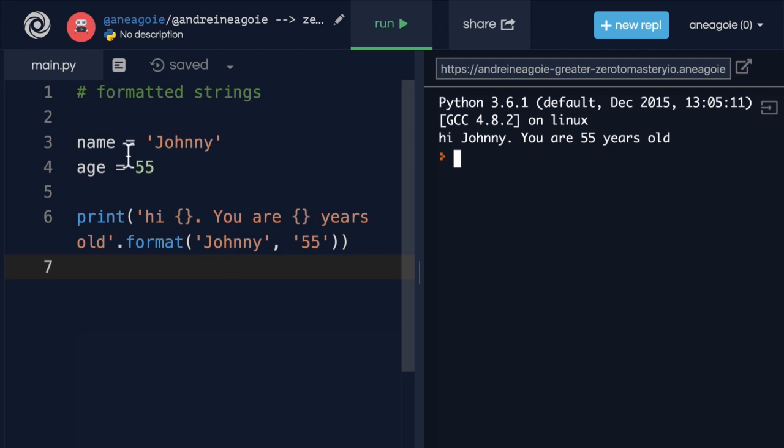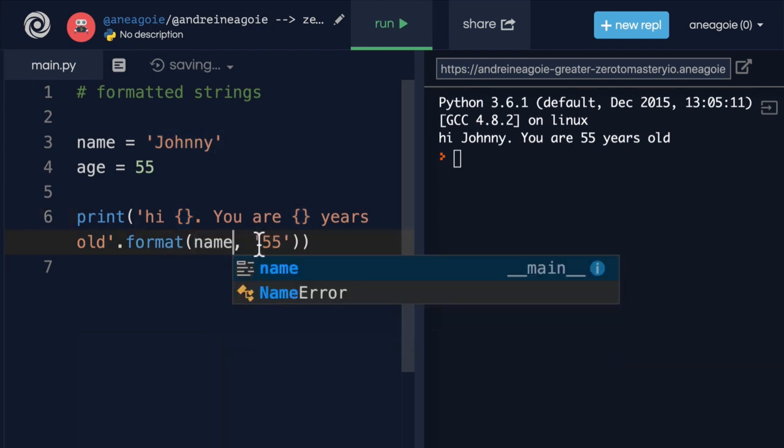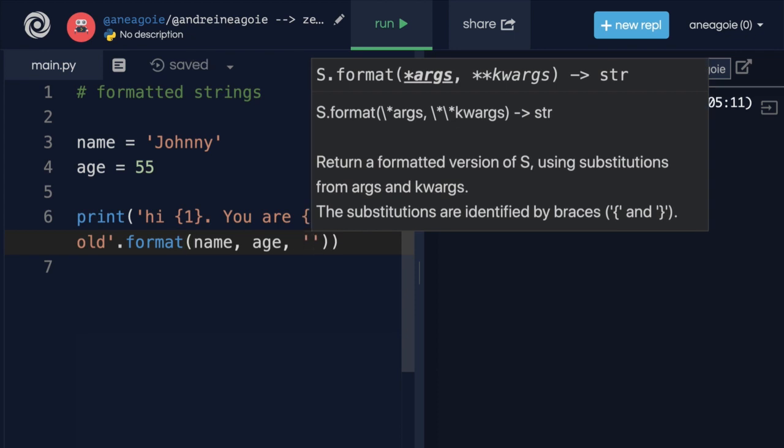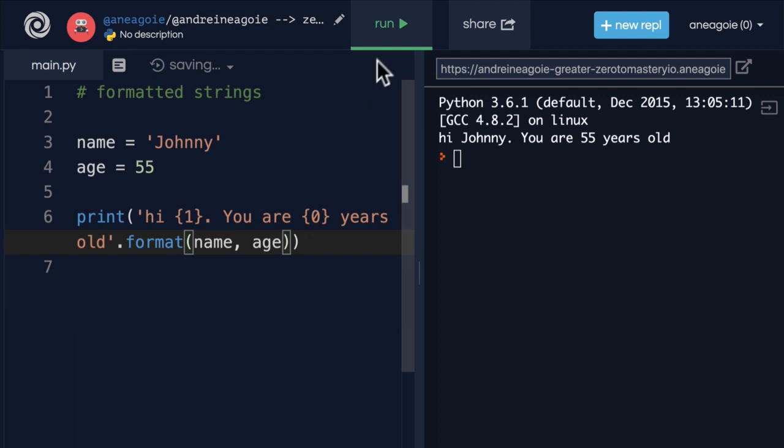But what if we wanted to use variables? Because right now we're just doing this by order, so whatever comes first gets filled in first in the brackets. Well, we can do something like name and age. Let's run. There you go. That works the same way. What if we had a specific order? Maybe we want this to be age and here to be name. Well, we can mix those around. We can say 1 here and 0 here, because in computer science, we always start counting from 0. So this is 0 and this is 1. If we had a third variable, then this would be 2. If I click run here, all right, everything is upside down.